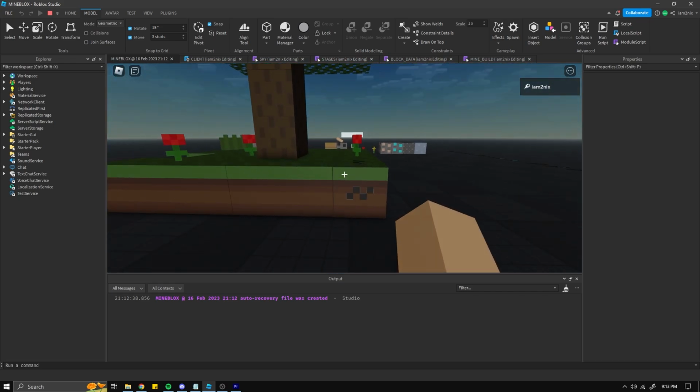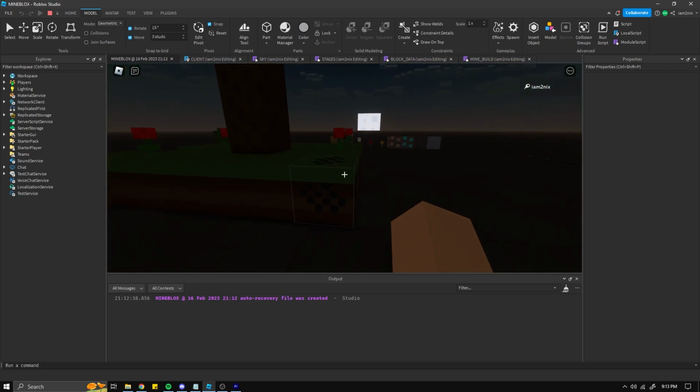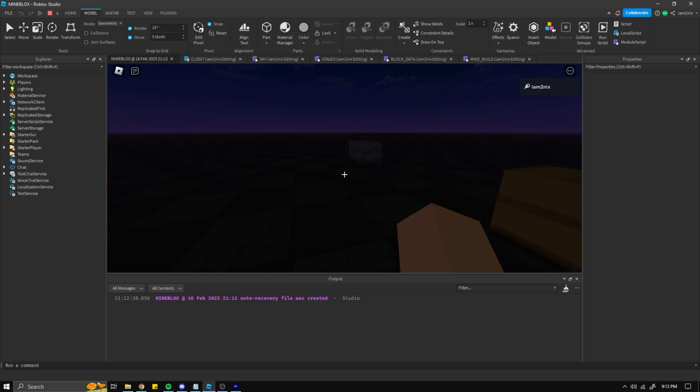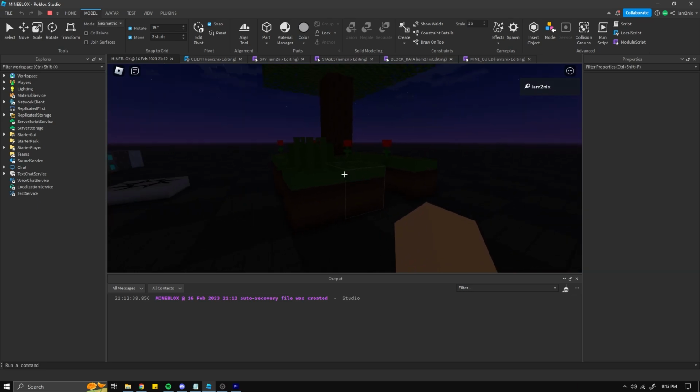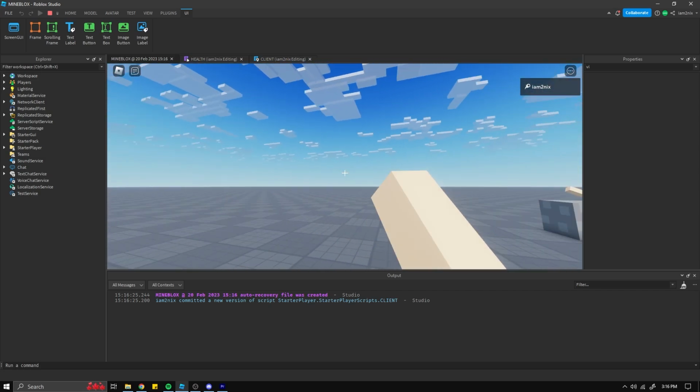If I'm mining this block and I hover it to the next block, it'll stop mining. And if I stop holding left click, it'll stop as well. So far, I'm very proud of it. But there is one major component I'm lacking, which is a punching animation, which I am gonna try to do right now. So after quite a bit of work, I finally added a punching animation.